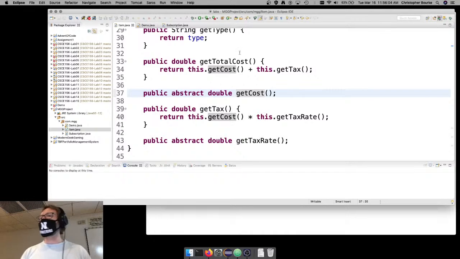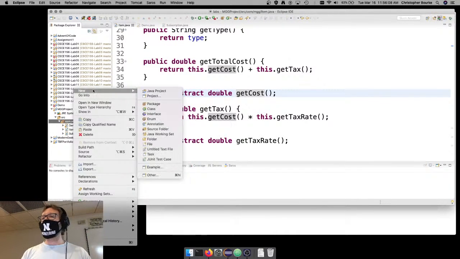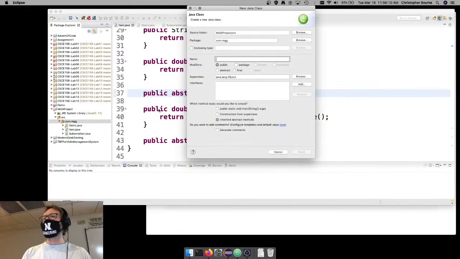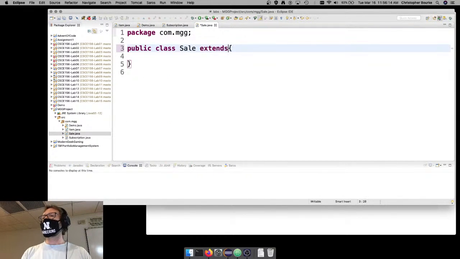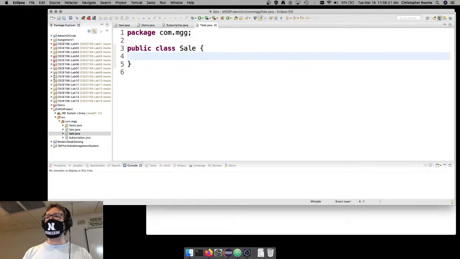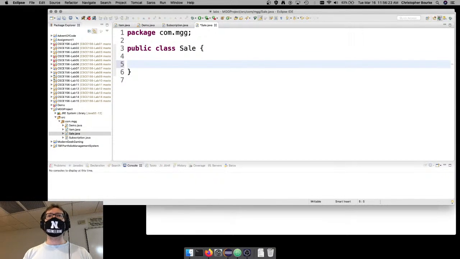You should also have good modeling. So for example, let me go ahead and create a sale. Now, is a sale an item? No. What is it? It's a collection of items. Well, first of all, what is a sale?